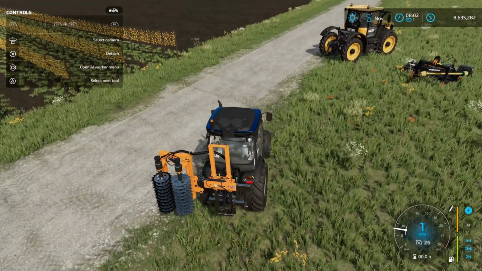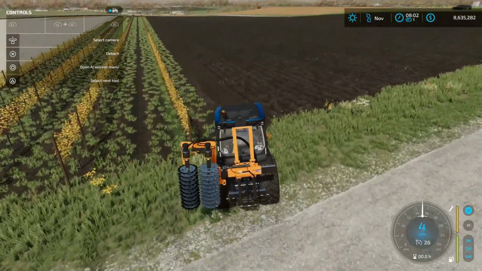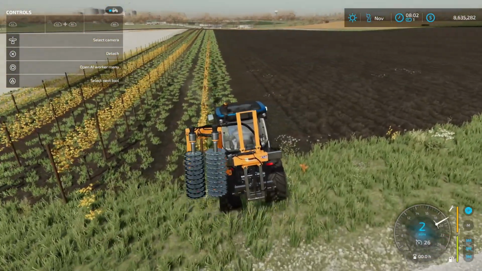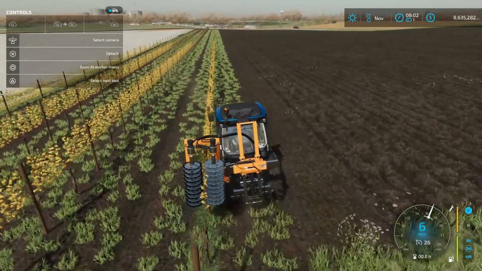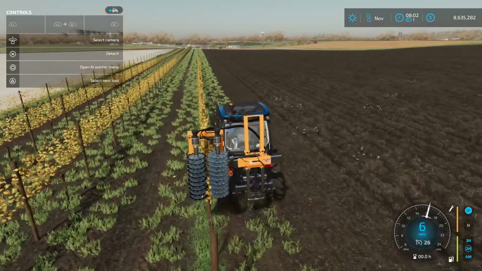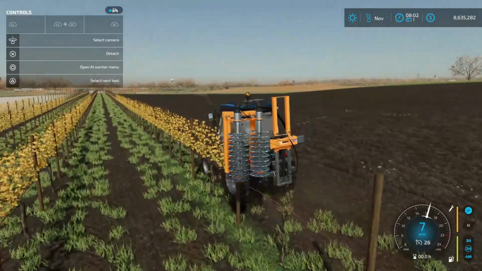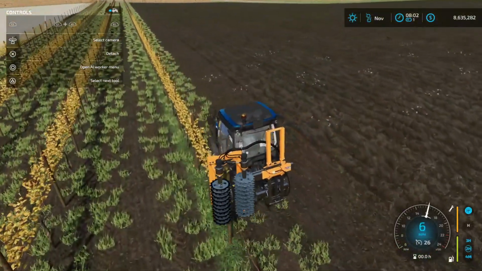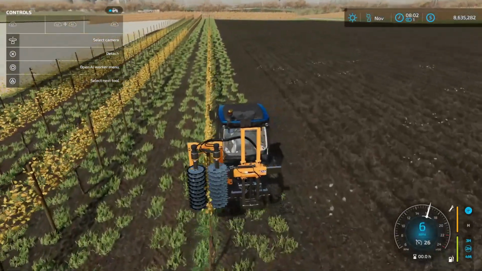Alright, we're gonna go ahead and run down this here. Now we're not gonna need to show you the whole thing, just kind of a deal. See, there you go. Magically disappears all the leaves. So yeah, kind of nice.